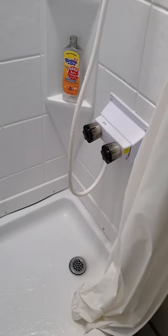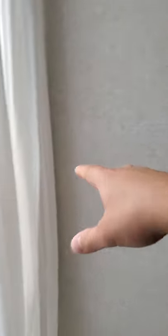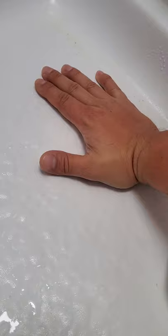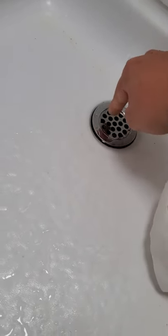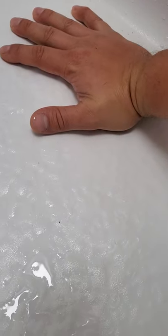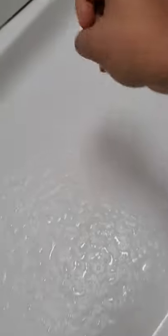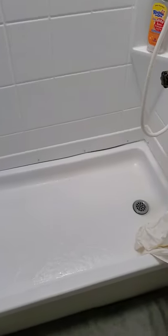You might need two people to do this, so have somebody at the sink and another person over here. Put your hand right on top of this drain opening, then tell the person at the sink to take that cover off. You're going to start to feel a lot of pressure at the bottom of your hand — you can wear a glove. If you feel that pressure, it means the water does not want to go down where it's supposed to. So you hold it, tell somebody to take the cover off, and you start bouncing your hand around to replicate what you'd do in a toilet clog situation.